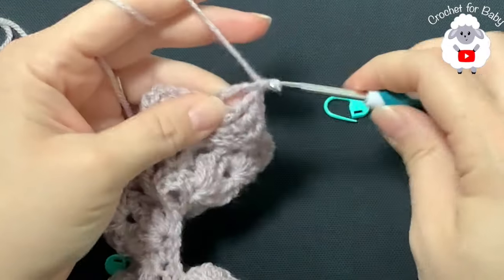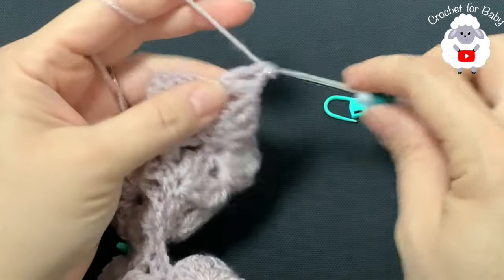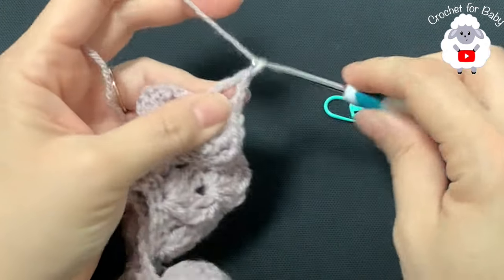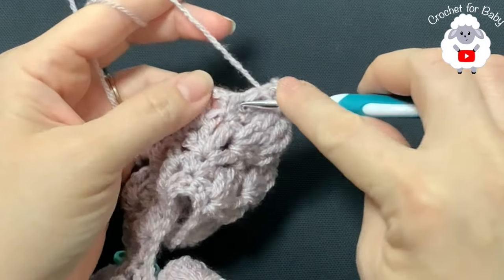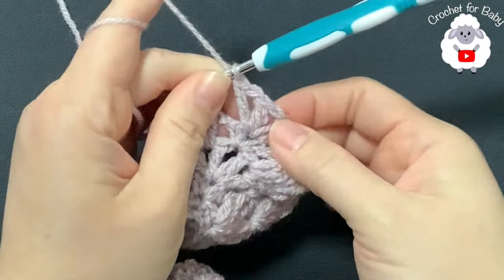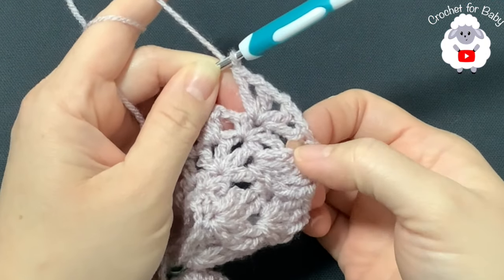you're going to make two V stitches. Here's the first one, double crochet, chain one, double crochet. Now chain one and make another one. So you're going to make two V stitches for each corner. And make sure you chain one to separate the V-stitches, so like this.